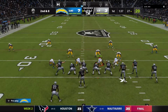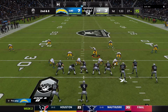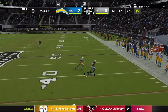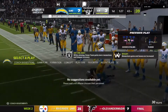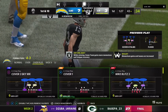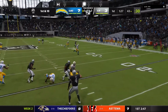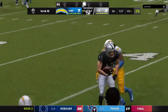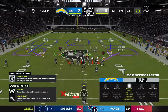8 yards to go on 2nd down. Here's Carr to throw. Catch is made by Hunter Renfrow. And past the 40 before he's out of bounds. That's a pretty throw right there. That ball's in the air a long time, but it's right on the money on the right sideline. A really good route. Moving the defenders towards the middle of the field before breaking to the sideline. What a completion there. Big-time arm strength. Very nice route.